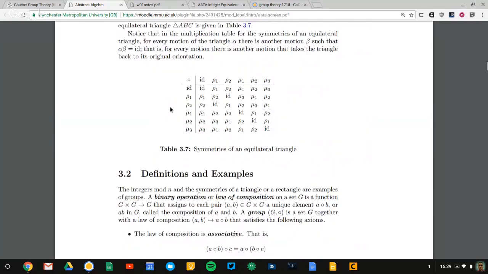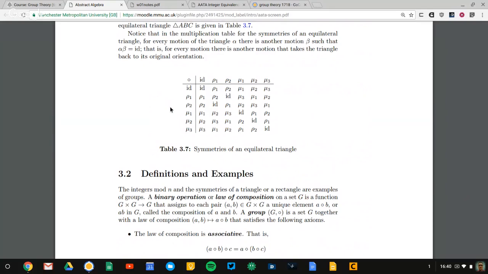This here is what the operation table looks like. So row 1 and row 2 are the two rotations. Mu1, mu2, mu3 are the three reflections of the triangle. And again, just like we drew out there with the symmetries of the rectangle, this has an operation table. Again, we see all these features that we're talking about: the existence of an identity element. Every element has a partner, which is its inverse, maybe itself. In the case of all the reflections, they are their own inverses. Okay, the system is closed. Whenever you compose two of the symmetries, you just get one of the other symmetries.